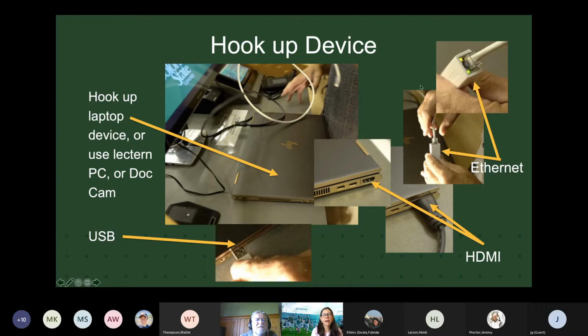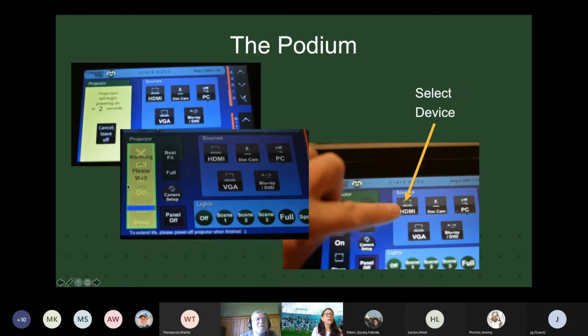There is a guest network, but the Ethernet, if you log in with your regular login and plug directly in, you'll get better results. You get faster and more reliable internet. So do know that the projectors will be coming on, and it takes a couple minutes.